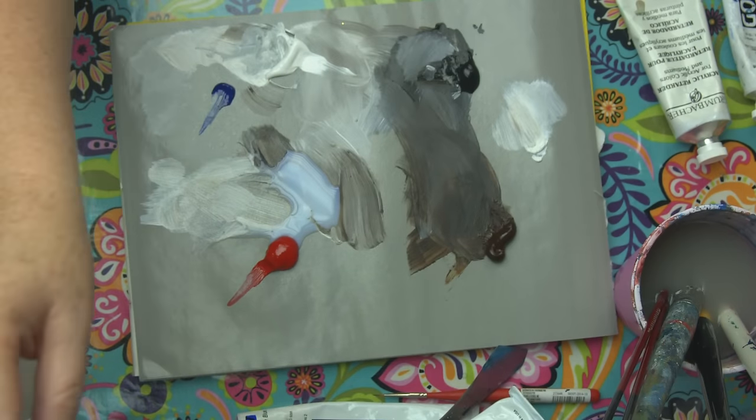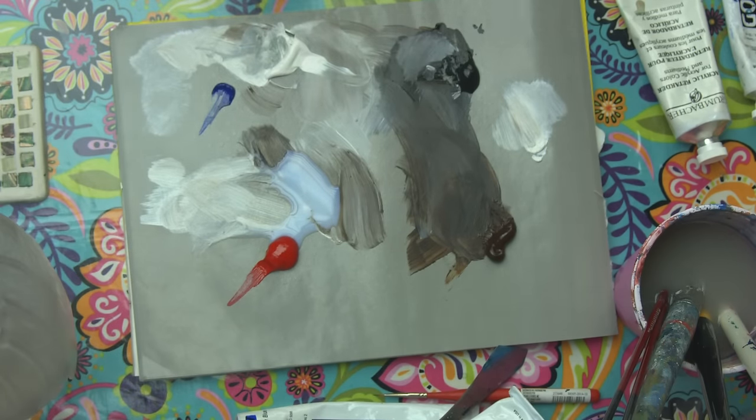And I might pick up a slightly bigger brush. This Filbert looks good to me. A number four Filbert.